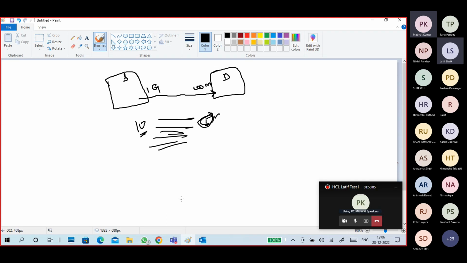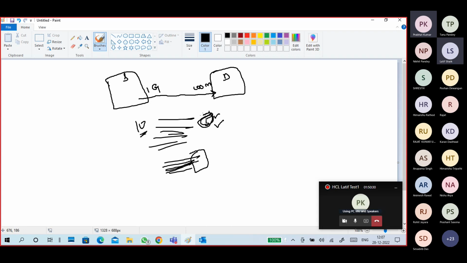That's the flow control technique. So it estimates how many packets the destination can receive, and only that many packets will be sent at a time. Sending one packet at a time will take longer, that's why we send all the packets at a time. All the packets means 10 packets, 20 packets, 30 packets at a time we are sending.